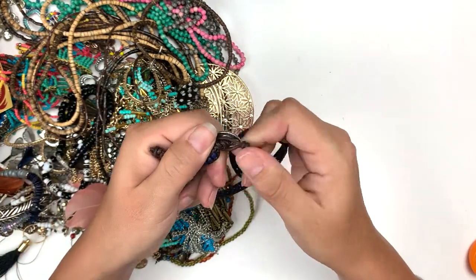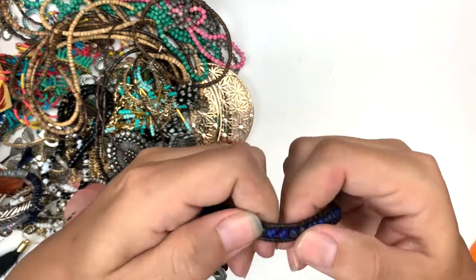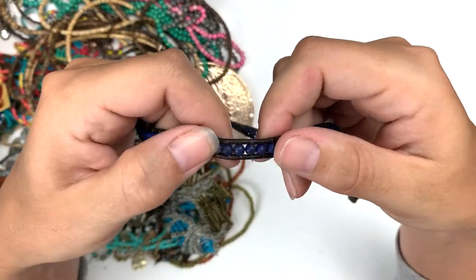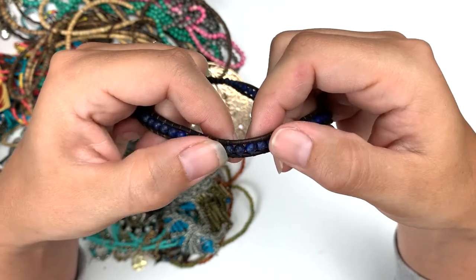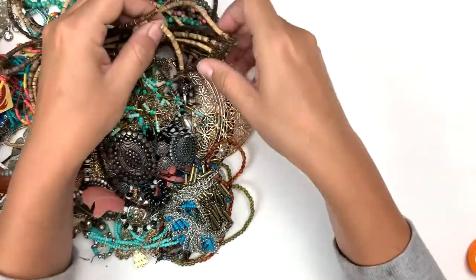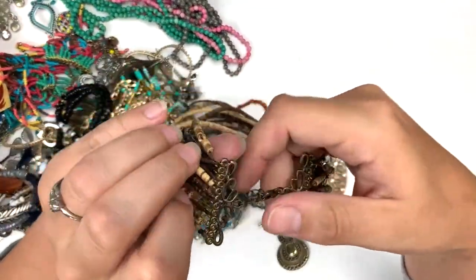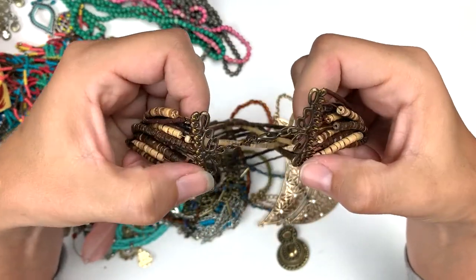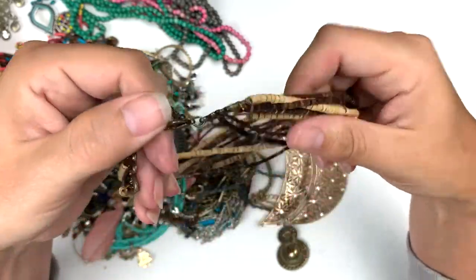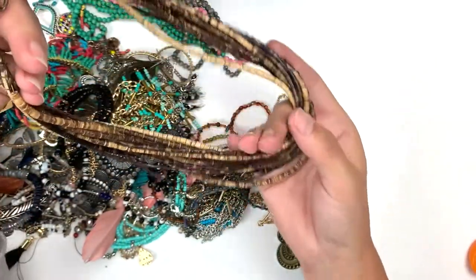Okay, this looks like a choker or a wrap bracelet. It's got the leather or faux leather, and then these little stone beads. I think they're real stone but I'm not sure what kind — might even be clay beads. The findings look nice and they're strung on a coated gold-colored wire. They hang just over the collar. This is very, very pretty — I really like that.